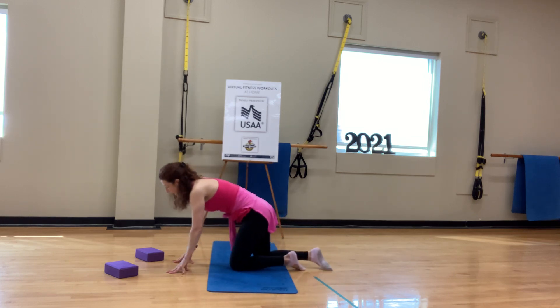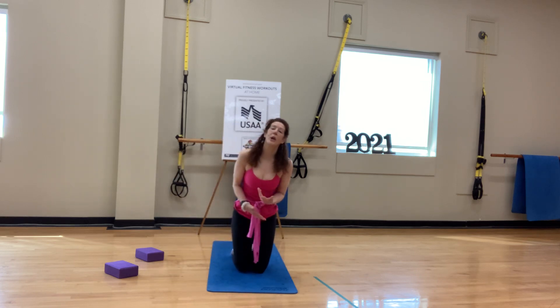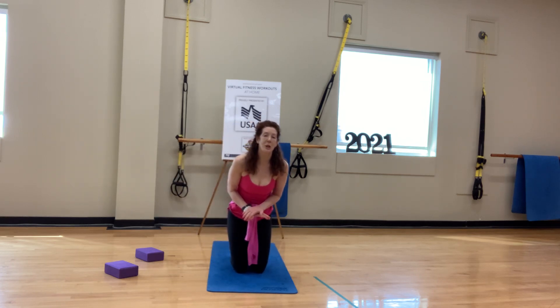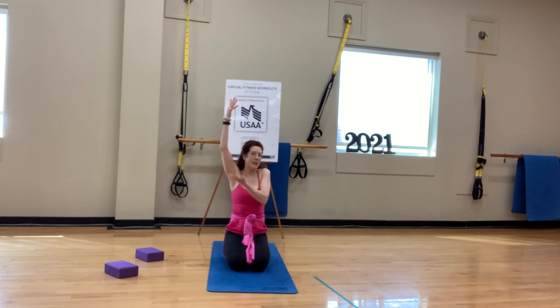On the inhale, let's come back. Find our thunderbolt position — you can also sit in easy pose like we started the practice. We're going to start to work on our shoulders and find a bind. Take the right arm up — this is a tricep stretch. The right hand goes behind, the left hand goes on top of the right elbow. Maybe get a little stretch here. Be mindful that you don't push the head forward. To grow this, you can take that left arm behind you — but see what happens: this left shoulder rolls in, it's internally rotated; that might not be appropriate.